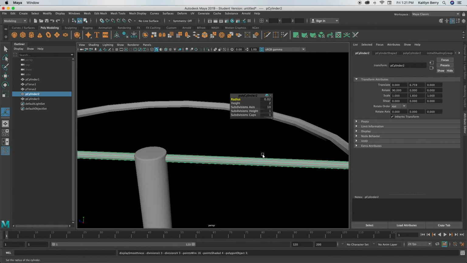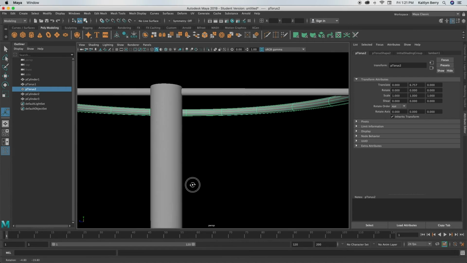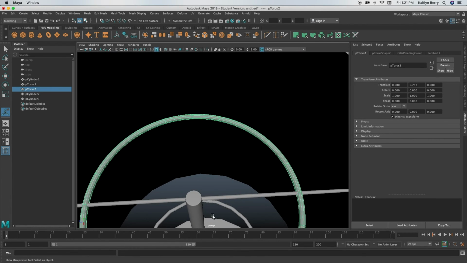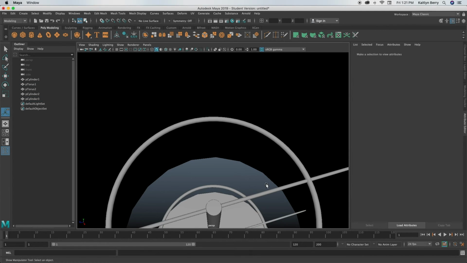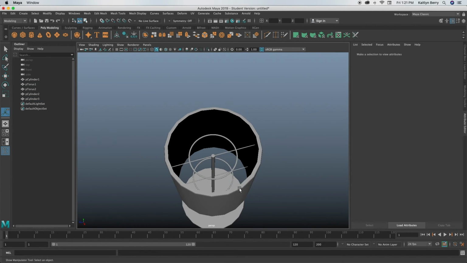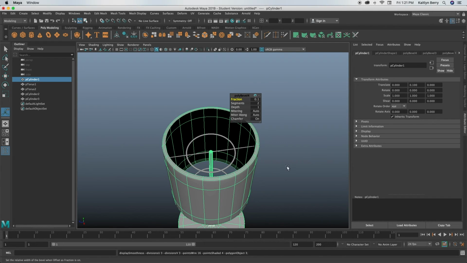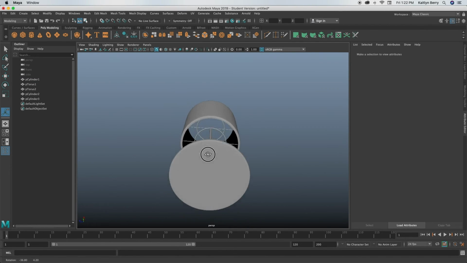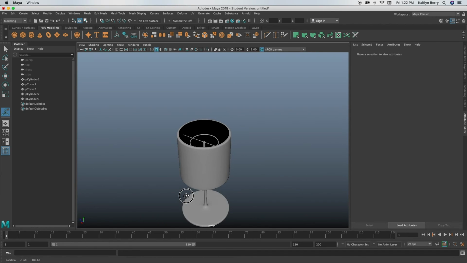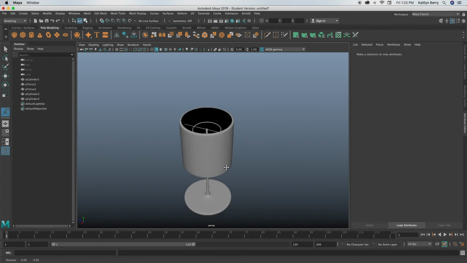Okay, so go ahead and click all those cylinders and the toruses and do three as well. You have to do each object individually if they're not connected. Okay, there we go. Everything's more smoothed out now. So just make sure you have three on for all of those objects. And yeah, that looks like a pretty good lamp. I'm pretty happy with how it turned out.